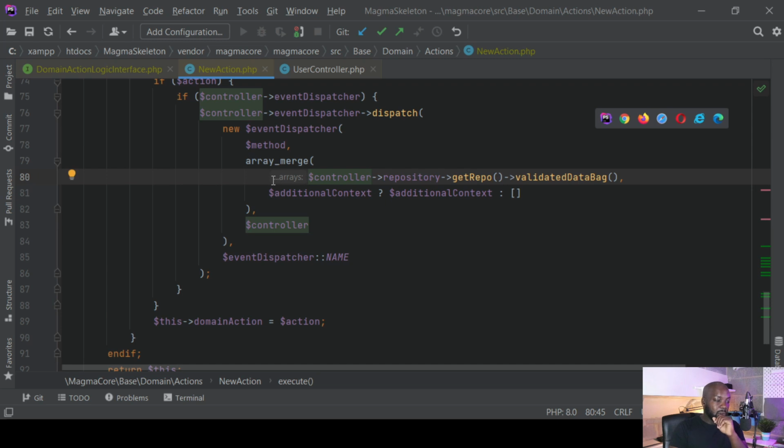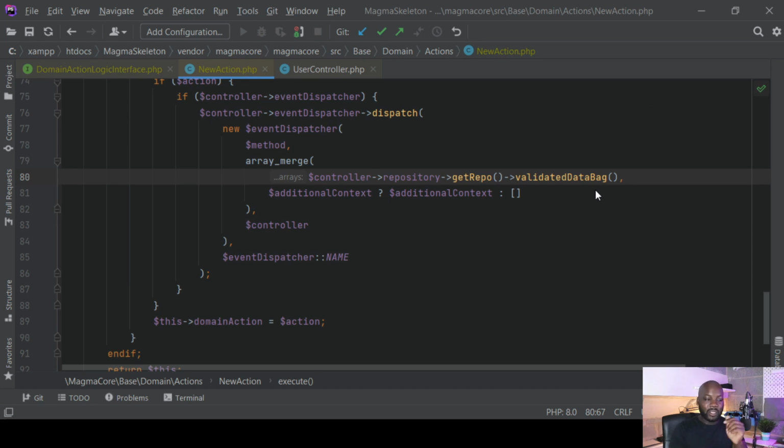So in the context, I'm merging two arrays together. You notice the additional context that I mentioned earlier is any additional information that we can pass to our event to dispatch. And we're getting the actual data that's been submitted, the clean, validated data. We're accessing that through our controller again, repository, get repo, and we're getting the validated data bag.